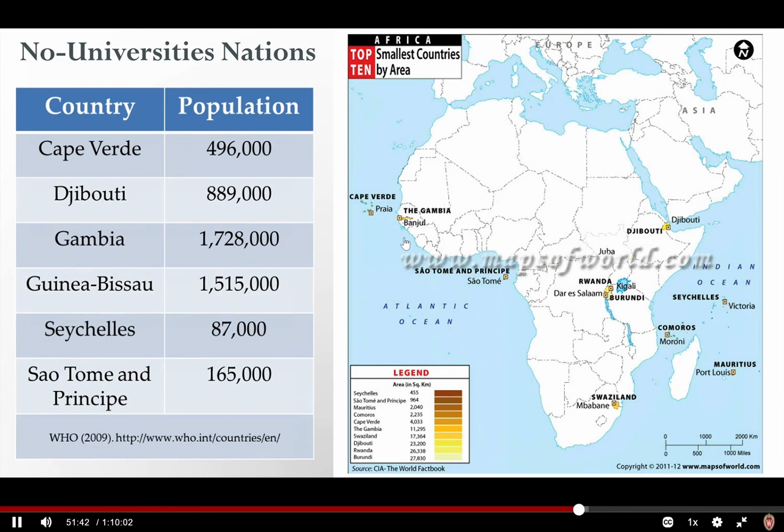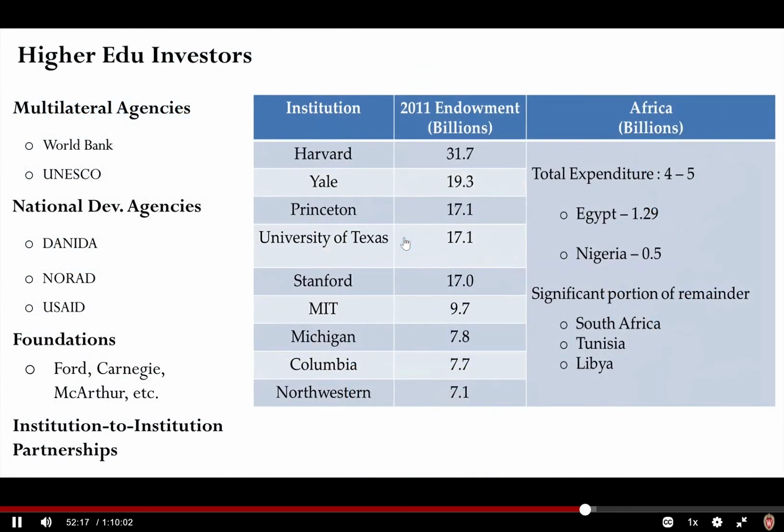Then apart from language, how do we deal with countries that might not even have a university even now, right? These are examples of some of the smaller countries on the continent, and when they don't have a university or universities are not functional, what does that mean for a country not to have a university? We can also talk about the funding, right? The funding itself.